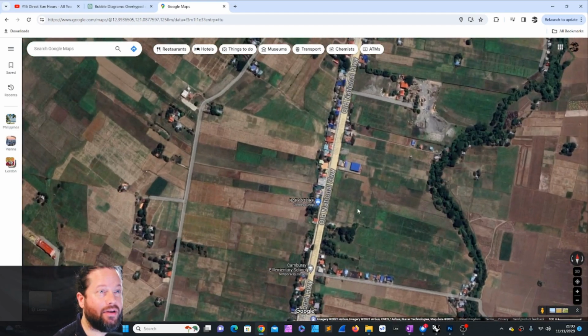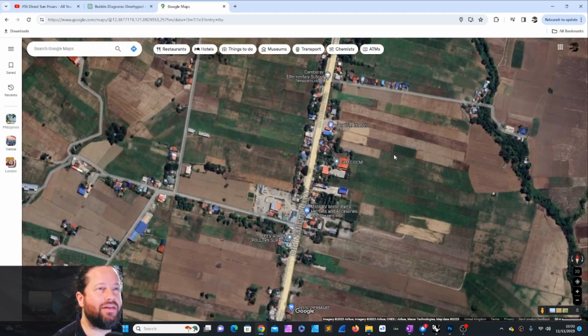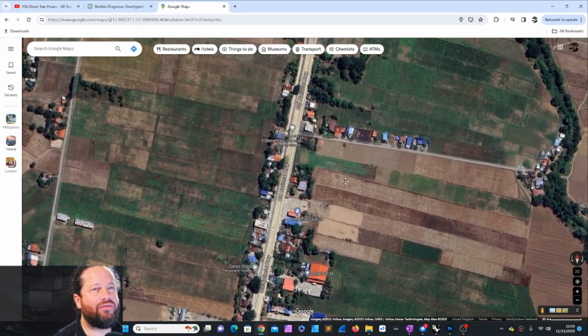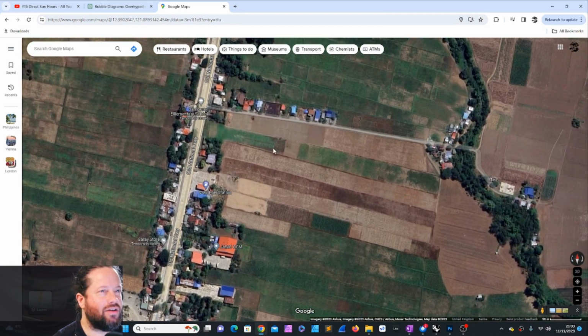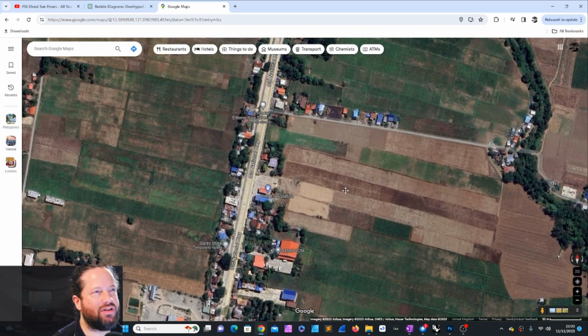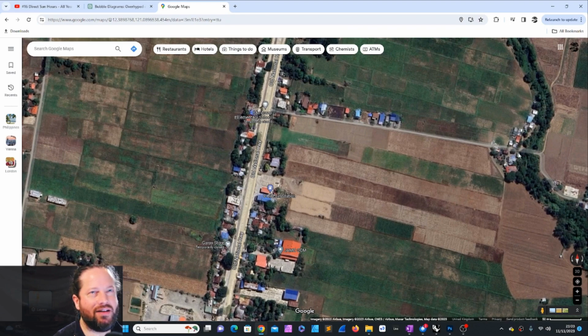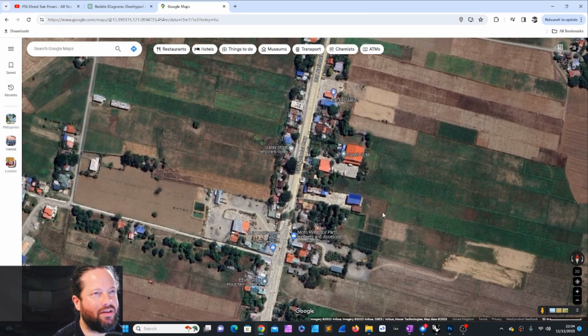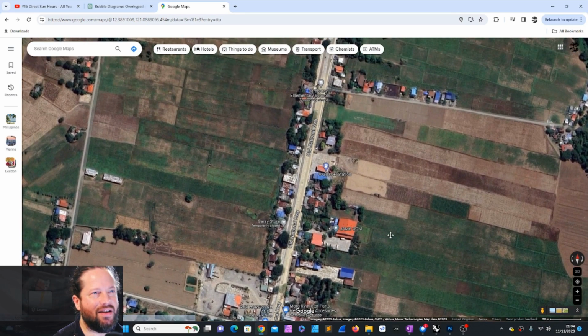Another example, this is in the Philippines. Very similar layout, actually even more so. You have your strips of land, and you can see that the original property was probably much larger, and then it was divided among the kids, and they got one strip, another strip, another strip, and so on. And it's exactly the same kind of flow.